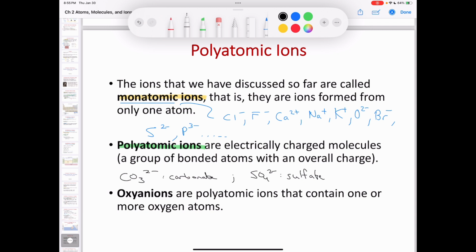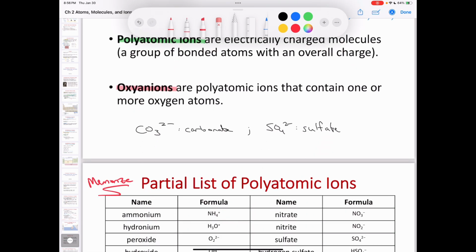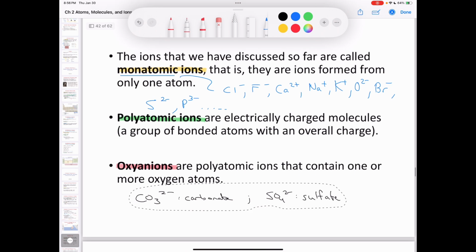Really, you guys, I don't have anything else to tell you other than to say that the only way you can learn the polyatomic ions is by memorizing. They have to be committed to memory. And if you remember, I gave you a handout about that. Now, we can break the polyatomic ions down into another subclass, and that is what we call the oxyanions. You see that I've drawn 2 oxyanions already, because oxyanions are just polyatomic ions that contain one or more oxygen atoms. So if I take these guys and move them down here, it's totally appropriate because they're polyatomic ions and they both contain oxygen.